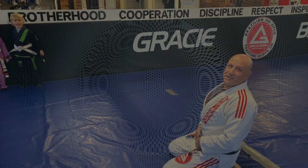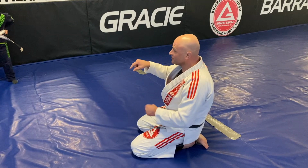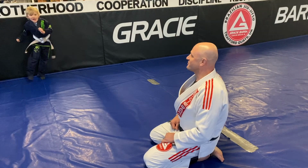Okay guys, so the first one you can do, if you've got a little bit more space, we call it the crazy bull. So the idea is, the children are gonna try and avoid the bull's horns at the front, jump on the back, place both hooks in, and stay on, and keep control for as long as possible. So we've got Erin and Jake here to help us. We're gonna do two rounds, just for everybody to watch.